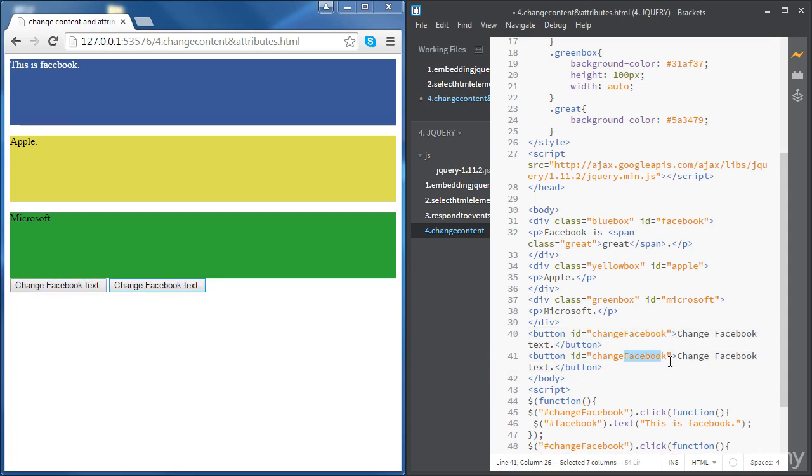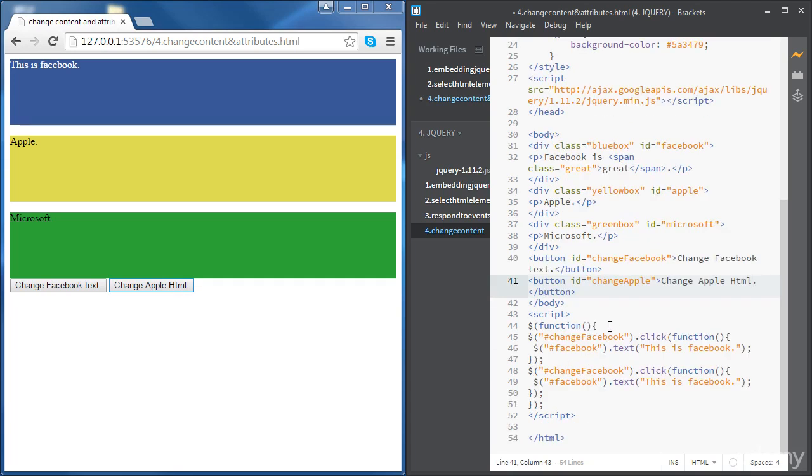I'm going to call it changeApple, and let's say here "change Apple HTML", because we're going to be using some HTML code to replace the content.